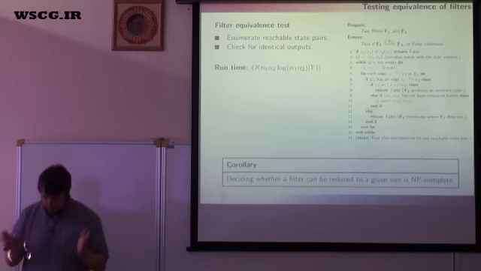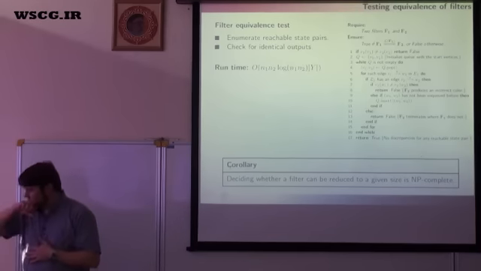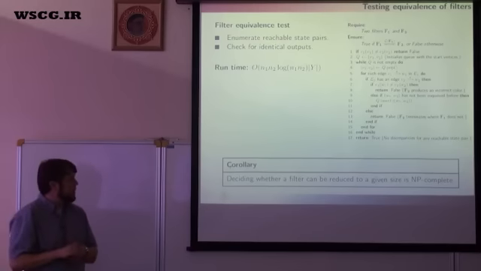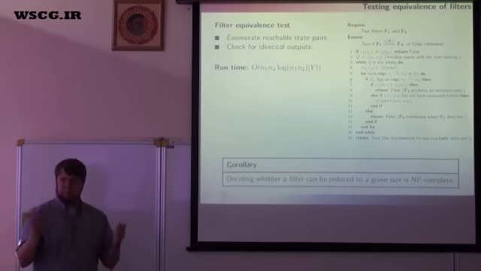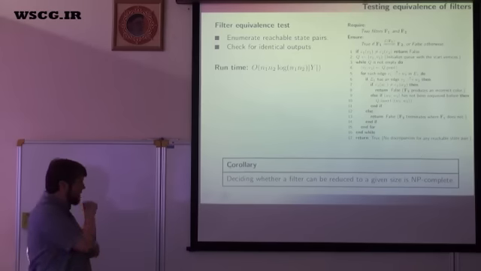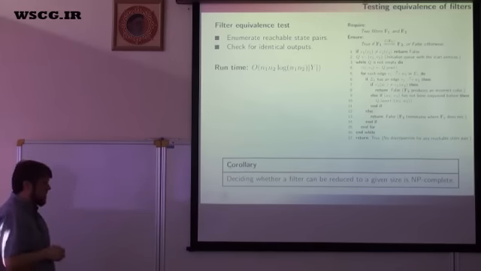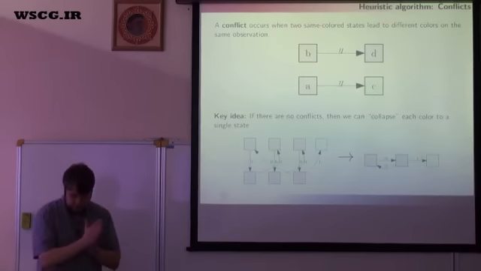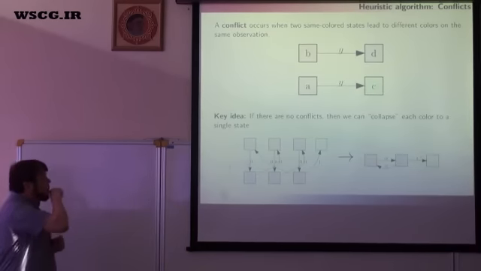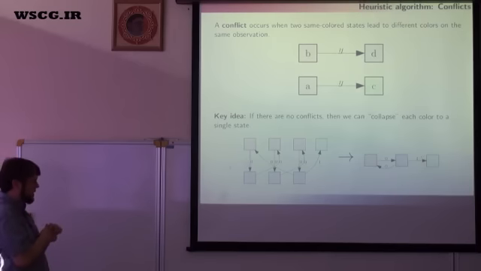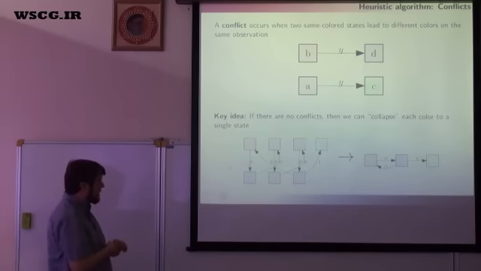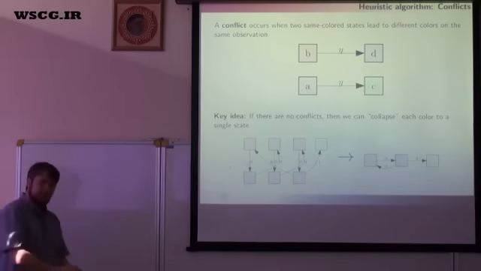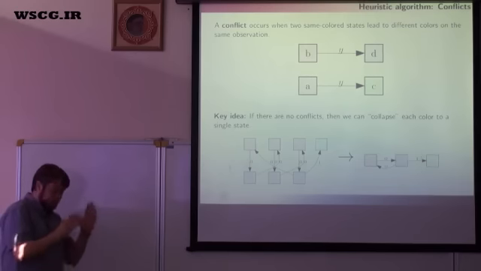Okay, so that was all very nice, and I guess we could stop there, since we know that we don't have a whole lot of hope of finding a polynomial time algorithm for this problem, but we thought we did. We're writing robotics papers. Reviewers of robotics papers like to see pretty pictures at the end. So we thought we'd think a little bit about how we might try to solve this problem in practice. We did design an algorithm that produces correct filters and tries its hardest to reduce these things. The algorithm is efficient, but we can't actually promise you that it's going to find the smallest one. Okay, so here's how it works.